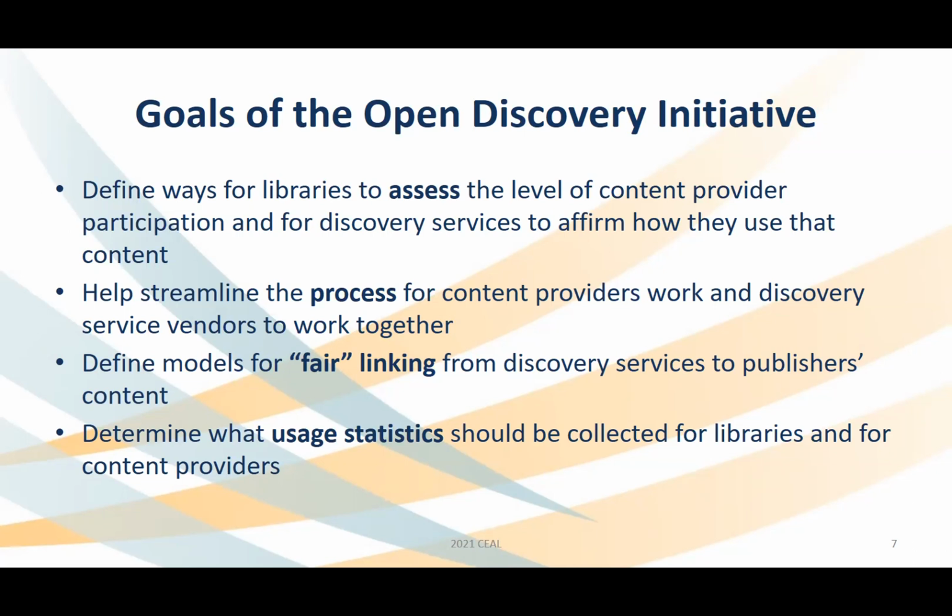discovery service providers. Librarians are concerned with defining models for fair linking from discovery service back to publishers' content. And we also try to set some guidelines on usage statistics that discovery service providers should give to content providers and libraries so that they can understand what content is being used, who is using it, and how often.